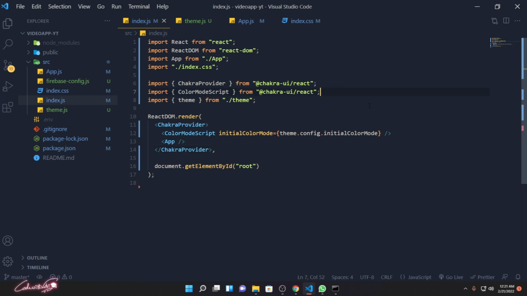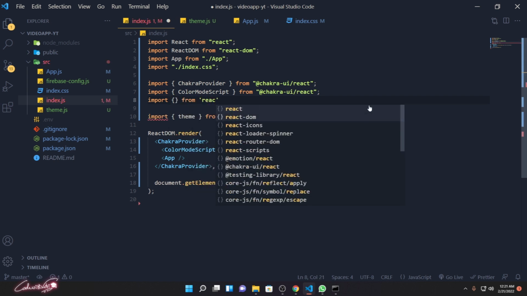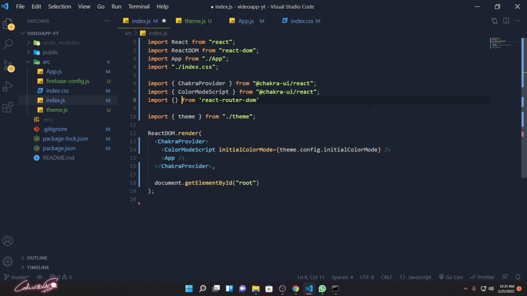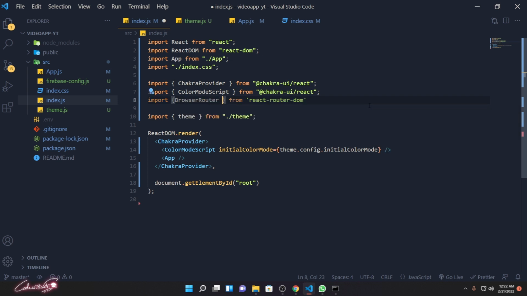Right after here I'm going to import BrowserRouter as Router from React router DOM.